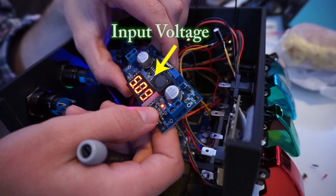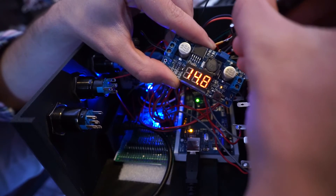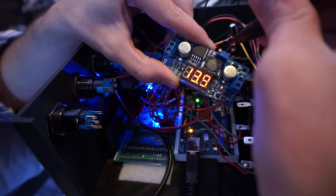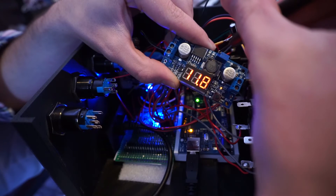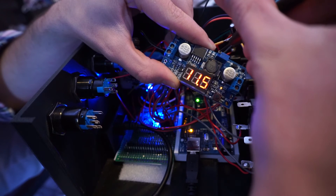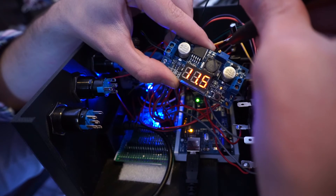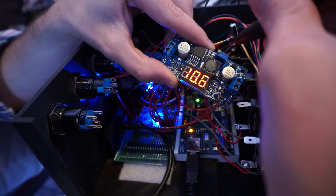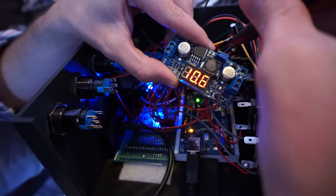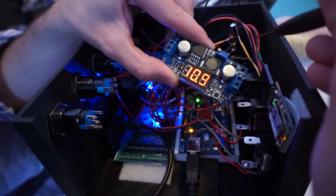This was actually easy to set up. You input 5 volts and ground through one terminal, adjust the little potentiometer to step up the voltage, and you access your new voltage through the other terminal. Just note that as you increase the output voltage, you will be proportionally lowering output current. I settled on an output voltage of about 11 volts to leave a little cushion in case a voltage spike would occur. If you hold down the black button for 3 seconds, it will turn off the numerical display on the DC-DC converter, saving power.